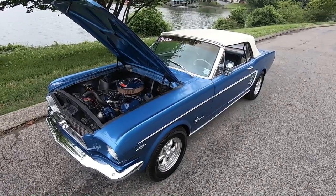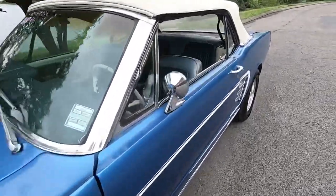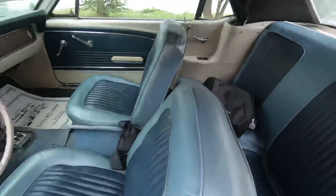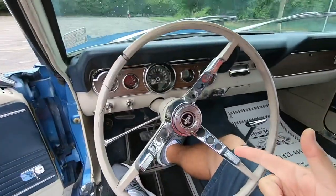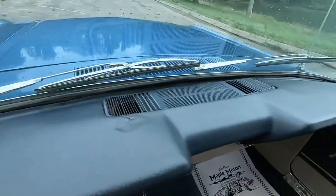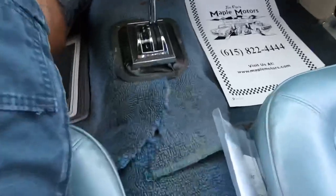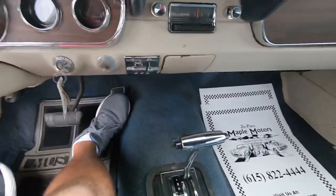It's about that time. Let's go for a ride. Before we take off, let's look around the interior. Go ahead and place your bets. Do you think the horn works on this one? The dash looks nice and clean. The carpet could use some repairs. You see it's kind of ripped there. Probably just install some new carpet in this one.